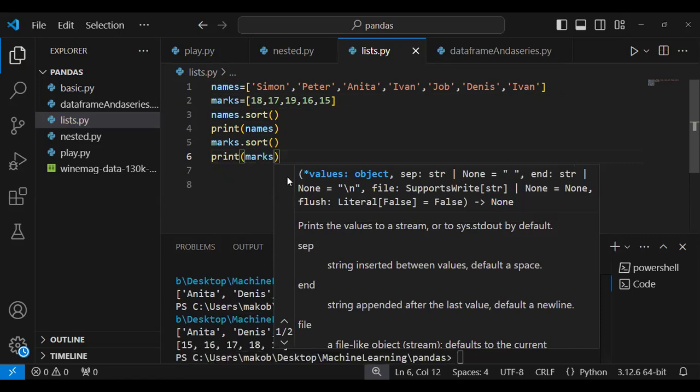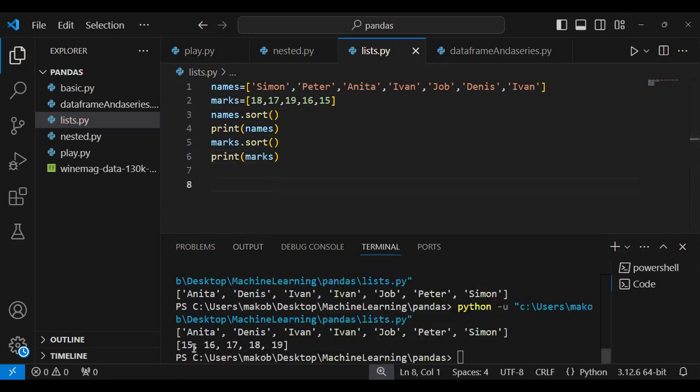Okay, you see it has sorted them for me from the lowest to the highest. It has not brought them in the order by which I assigned these elements inside the list here. So that is sort for you.